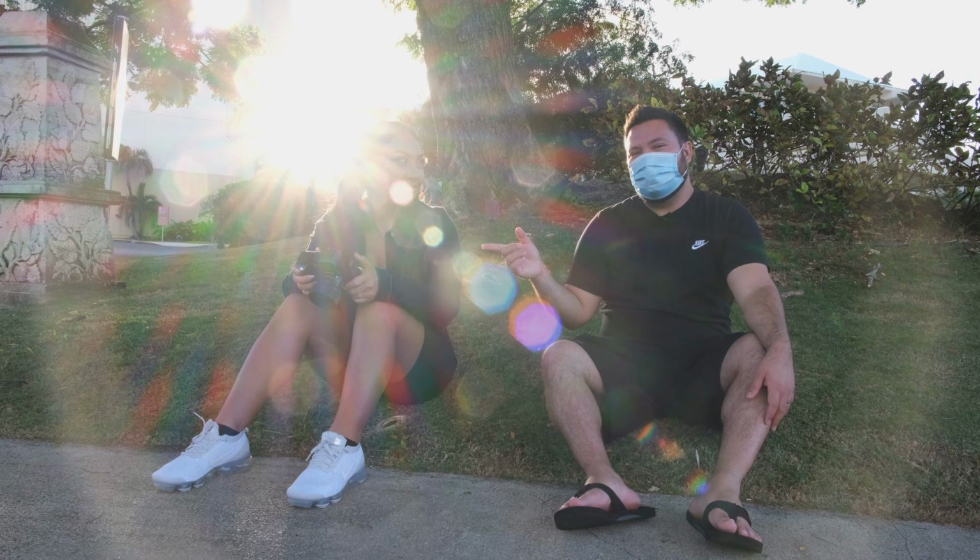While we wait for Tasi to come down with her second outfit, one thing I noticed is the IBIS in this camera is very good, very, very steady when I'm holding the shutter halfway down, focusing on Tasi's face to take the shot. Even if I'm kind of moving my position a little bit because I'm using a prime lens to recompose, IBIS is really good. Can't wait to compare it against the X-T4.